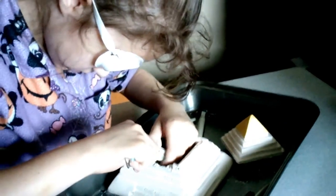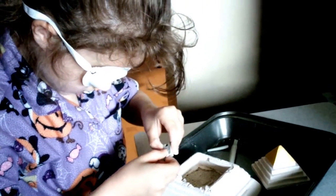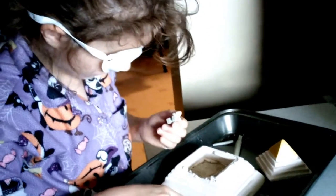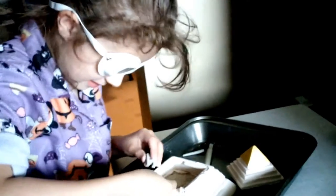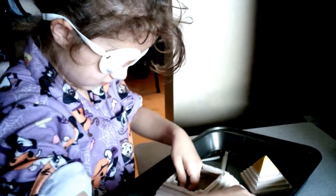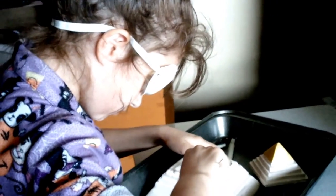Okay, well, we're going to take a peek at the directions to see if there's... Tally, you leave that, because we need to see if there are any more booby traps, right? Is it a booby trap? I don't know. What is that? I don't know. Let's figure it out, okay? I kind of just pulled that off. Well, maybe we weren't supposed to pull it off. Okay, stop, and we'll follow directions, okay? Okay. What's going on?